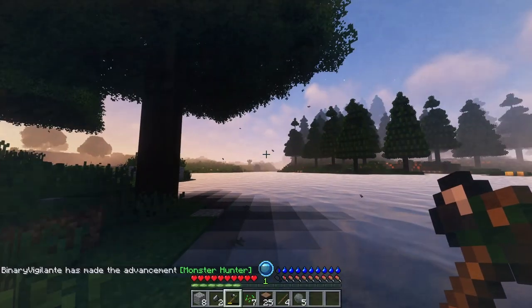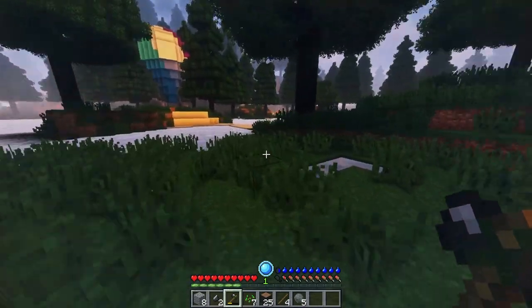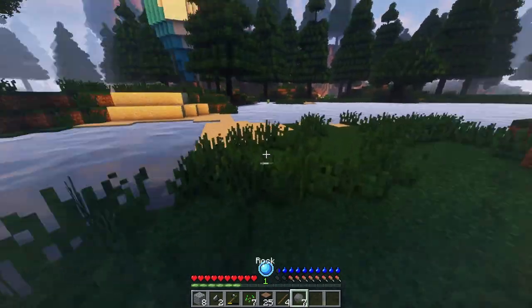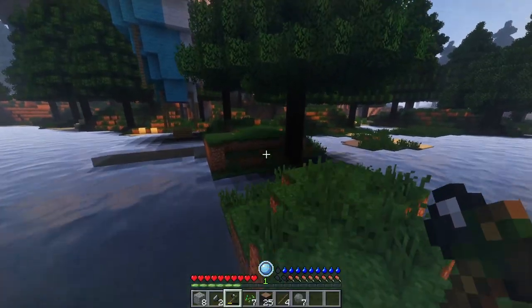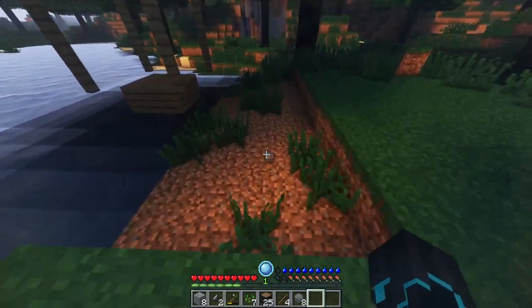Did I just hear a snake? Okay. Oh, I forgot the Ice and Fire dragon is over there. We're going this way, guys. I hear the wings. That is a sign that you need to run. Run. Okay. I really wanted those cows, though. Run the opposite way.